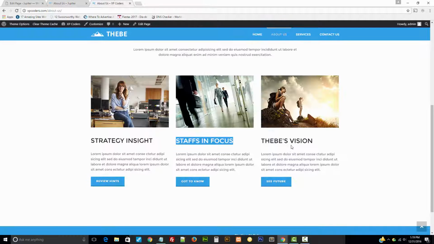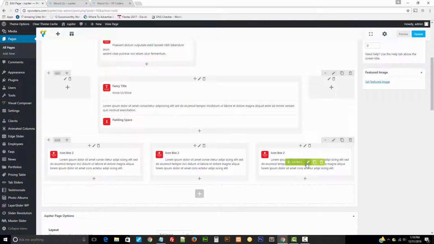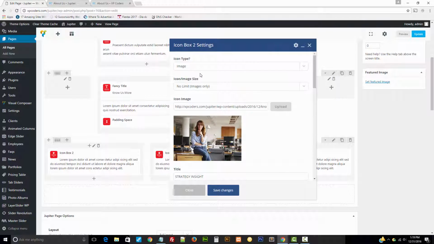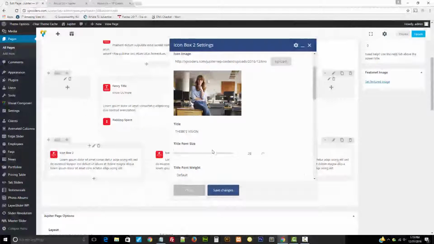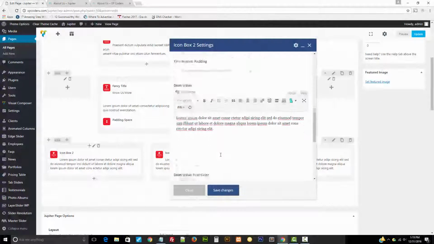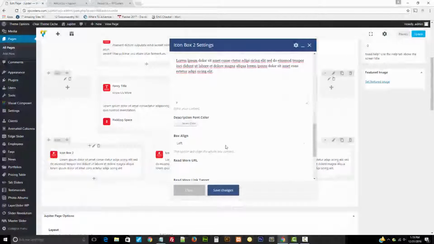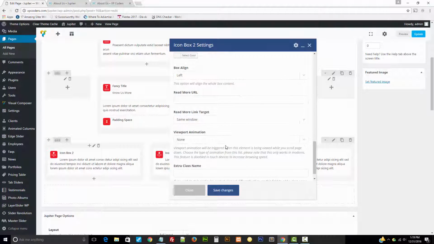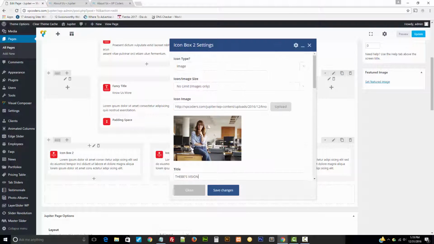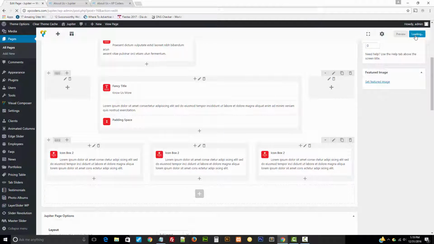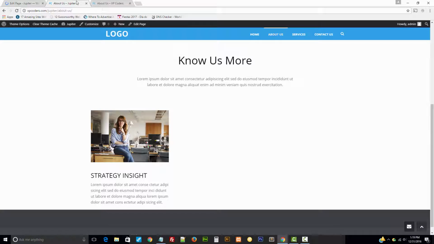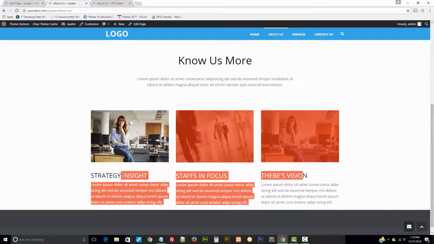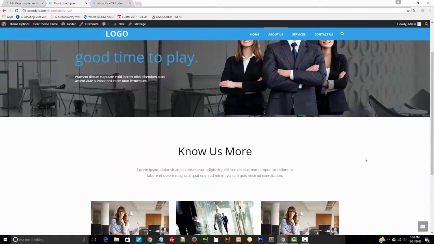Next one we're gonna do here is bring the title for this one. Replace that title there. And text is, we're gonna leave it as is. This is just for the dummy text. You guys can replace that with your own text. And that's it. Yeah, so I'm gonna save that. And let's see how the 3 images with the text look like. Alright, there you go, looking very beautiful there. We have those 3 images there.